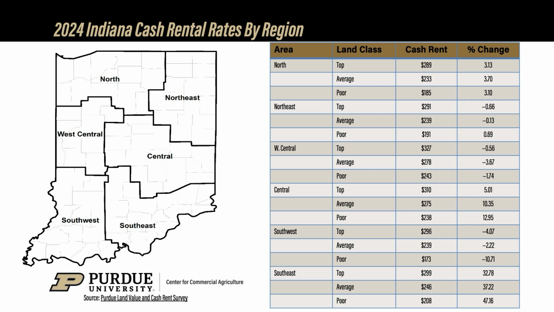And when I think about Corn Belt economic dynamics, that west central region, I think, is the most representative of what we see. And they're relatively stable, right? In terms of not large moves in cash rents from the previous year. Well, maybe with one caveat, I think in the central region you're picking up some significant increases, right? Yeah, I guess I should clarify. Yeah, the central region a little bit more.